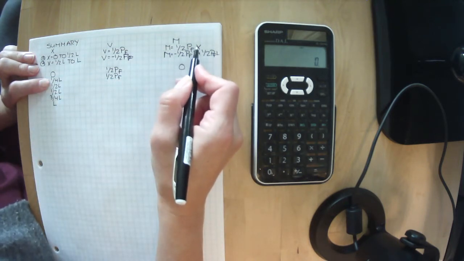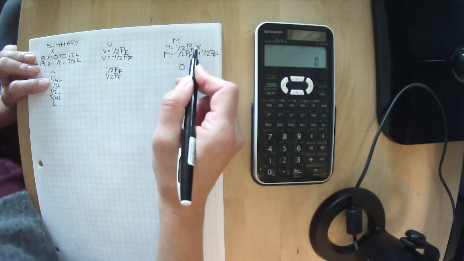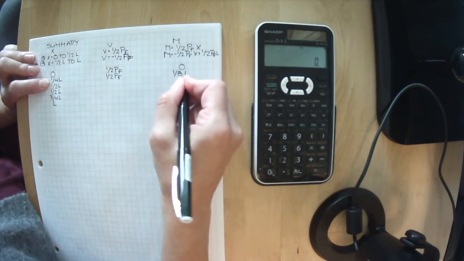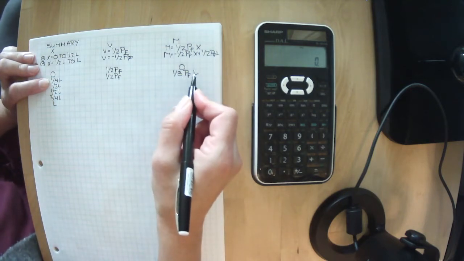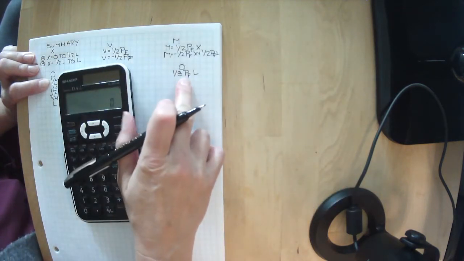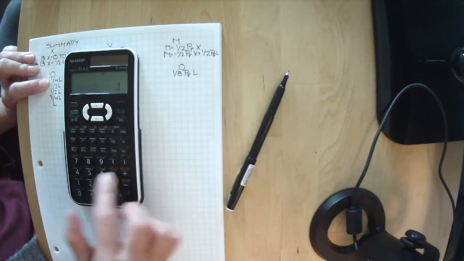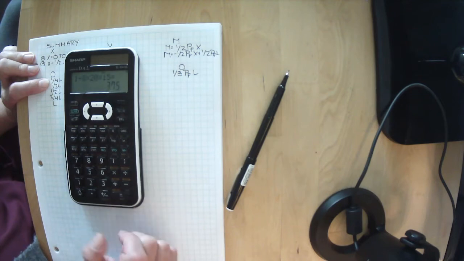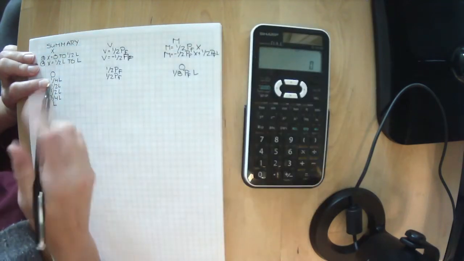We can plug 1/4 L into x. We have 1/2 times 1/4 gives us 1/8 PF L. So 1/8 of P times L. Let's just check that out. When we had 20 kilonewtons and a length of 15, 1 divided by 8 times 20 times 15, 37.5. That's exactly what we did when we worked it out by hand.